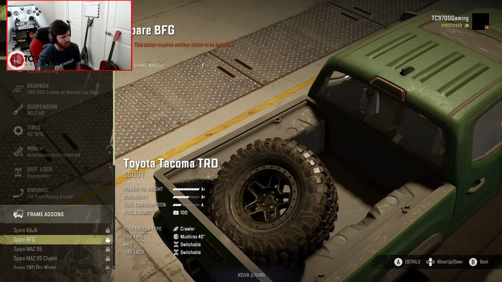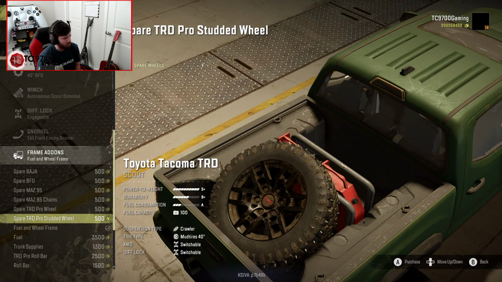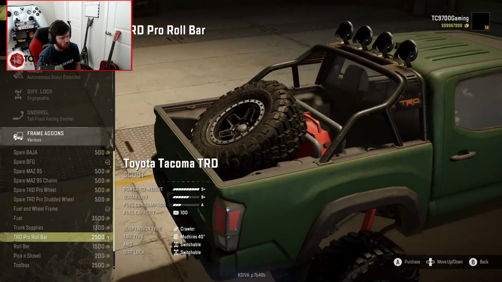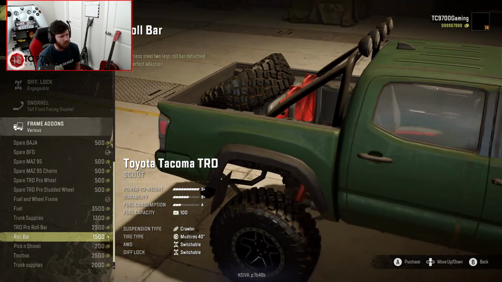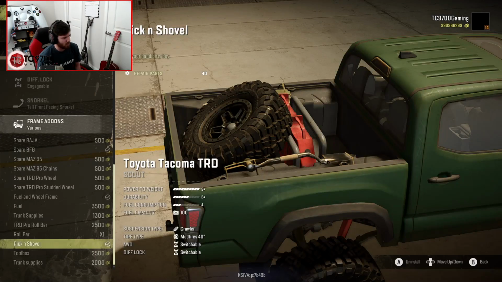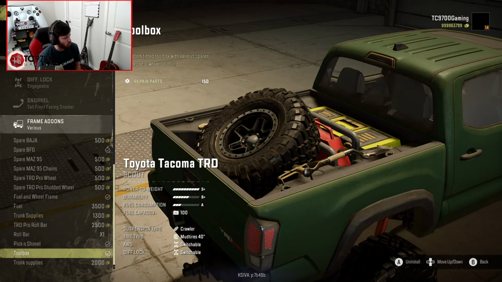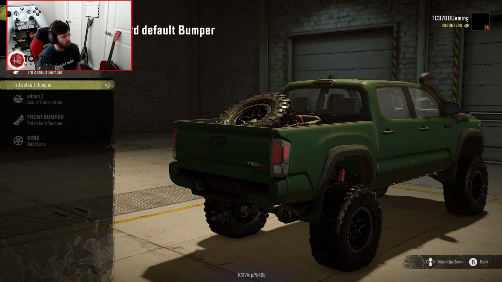So frame add-ons wise, let's see. Oh, we need a spare mount. There we go. Fuel and wheel frame. Now we can, aha. All right, yep, spare BFG. And let's see, extra fuel, TRD Pro roll bar. I'm not sure if I like that particular roll bar, so we'll see. I kind of like that one a little bit better, but let's see. Pick and shovel. We'll do that. And actually, I'm kind of down for throwing the toolbox in there instead, because the toolbox gives you some repair points, whereas the roll bar doesn't really include anything.